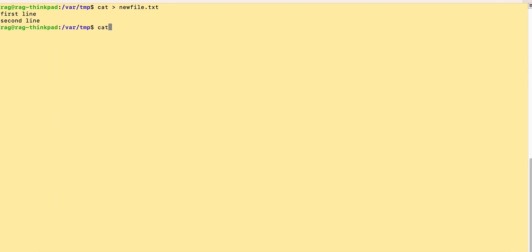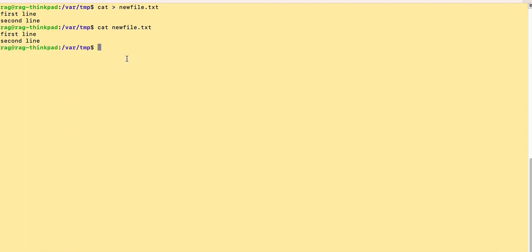So if we now look at cat new file.txt, it has the two lines that we wrote. And this is a redirection operator, which means all the input we gave to the cat command is redirected to the new file.txt.